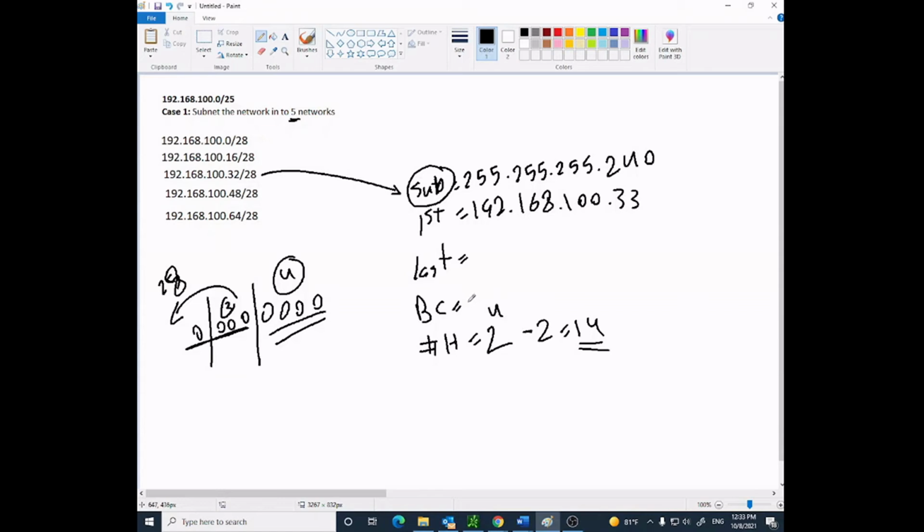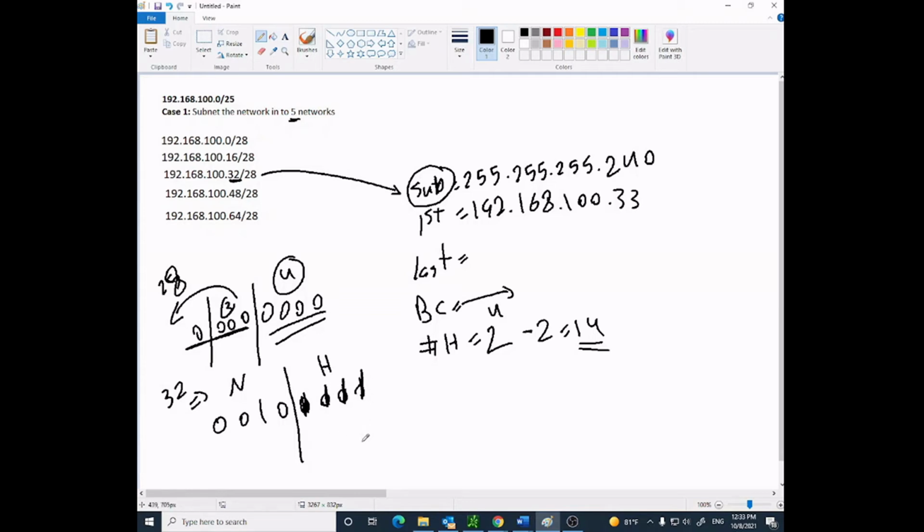Now let's go ahead and talk about the broadcast. The broadcast basically means you're going to have to flip those zeros to 1 to be able to find out what is the broadcast. So let's look at the original IP address. The original IP address is 32. And 32 basically means you got 0, 0, 1, 0, and then 4 zeros here. Now remember here, this is the line that separates the network portion from the host portion. And I'm talking about here 32, this value here. So to get the broadcast, I have to flip all these zeros to 1.